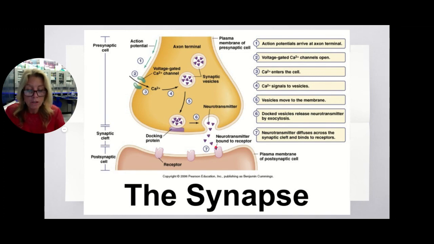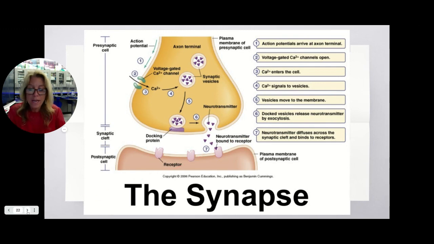Then the neurotransmitters bind to receptors on the postsynaptic neuron, which can either trigger excitation and the opening of sodium gates, trying to reach the threshold, or inhibition and a tighter seal on the sodium gates, locking them down, preventing sodium gates from opening up in this area so it does not trigger an action potential.